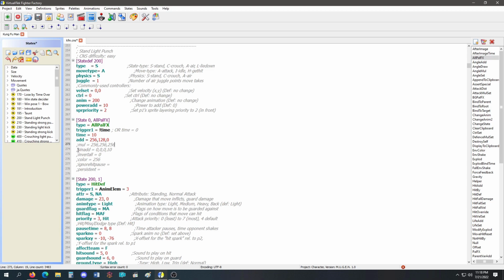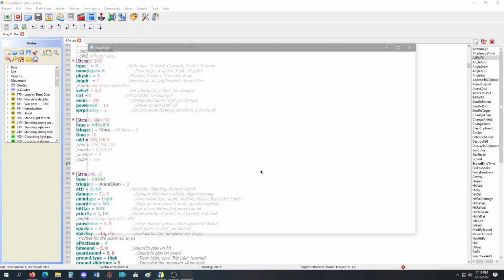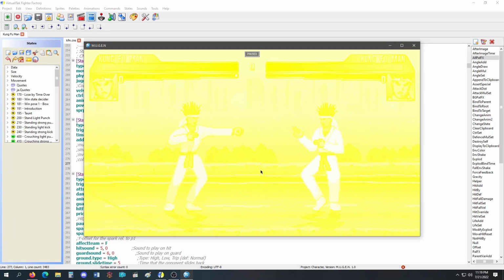So I'm not going to uncheck that. Sin add is a way of fading colors. Then you have your invert all and the color, total number of colors you can use. I've never had to change this lower than this, and I've never used invert all. And the other two I never use either. The persistent stuff, not for this stuff. So when I do my light punch, everything should turn red for 10 seconds, orange for 10 seconds. See, it's yellow actually, it's not orange, which is good. I kind of like yellow.